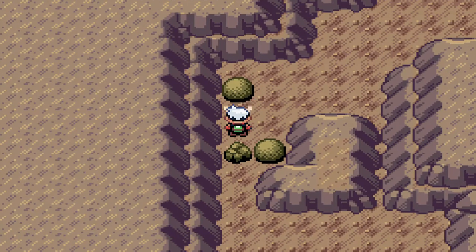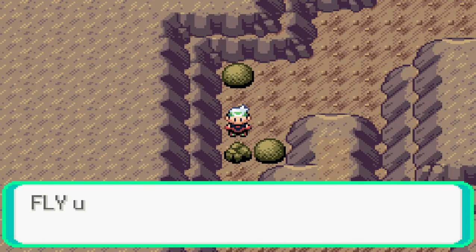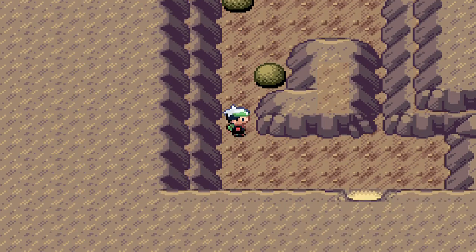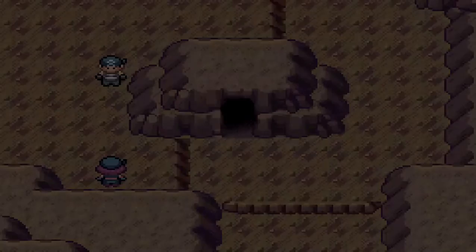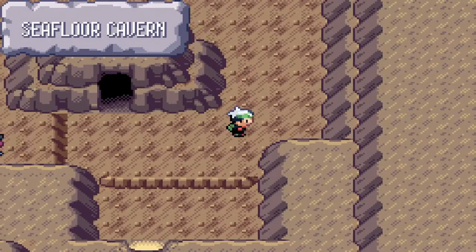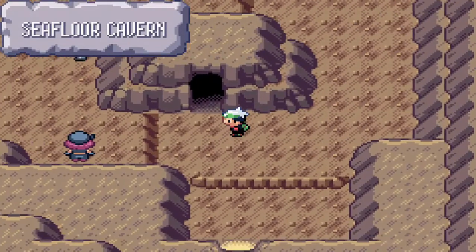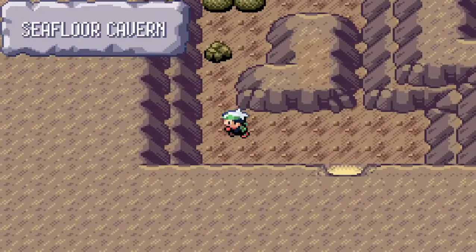So we can just push this aside and we can Rock Smash this. I want to check every single entranceway because again, there are a lot of trainers that we can see and battle, and a lot of these areas are easily skippable if we take the wrong turns. So it's always a good idea to just double check them and see just where they lead.